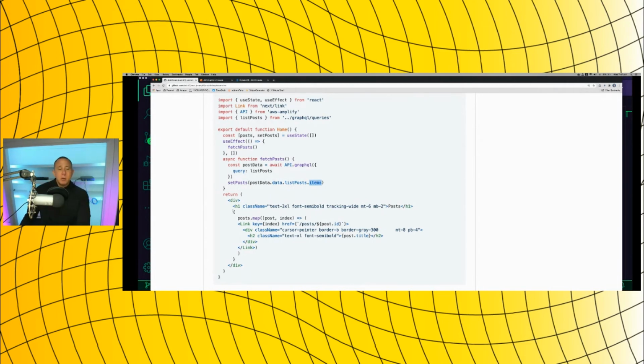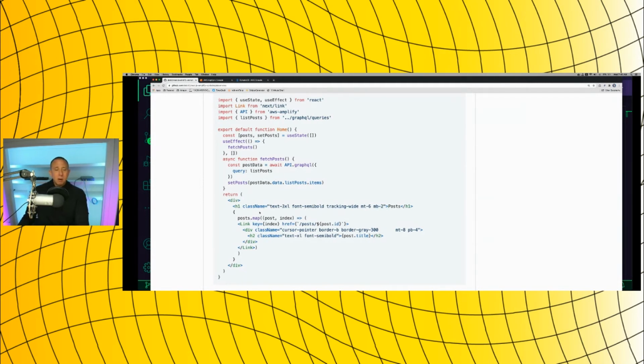And then in our main UI, we're going to map over the posts, and we're going to say post.map. For every item in the post array, we're going to return a div that is going to just have the post title. Now we're also working with Tailwind, so we're going to start using some of that Tailwind here. For the class name, we're going to say text-3xl, which is, of course, large text. We want the text to be semi-bold. We have our tracking set. We have margin top of 6 and margin bottom of 2.